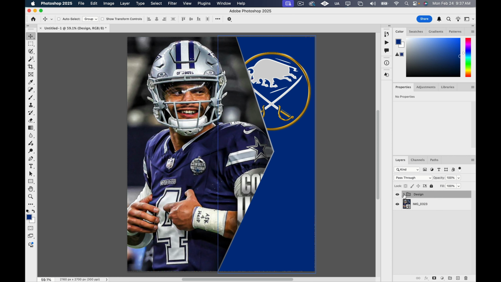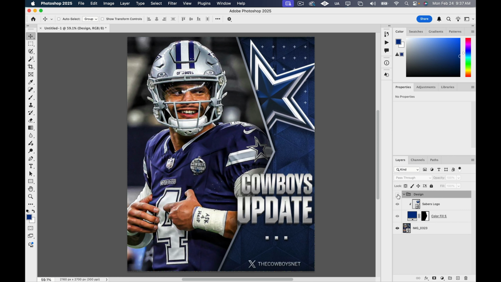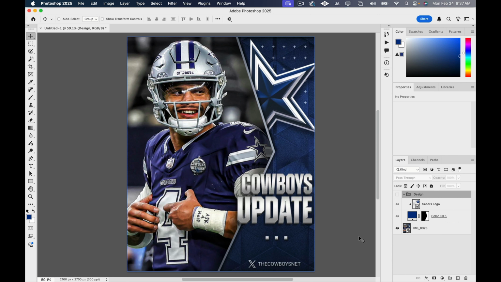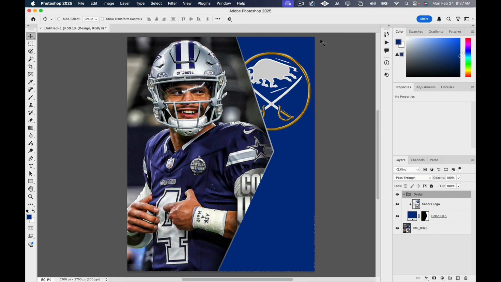So then you can just kind of look, see things that you liked from that one and incorporate it in our own design here. And I'm just showing you guys how you can look at other people's stuff and try to break it down and make your own. All right, so that's where we're at so far. In the next step, we'll try to bring some texture in back behind our logo. Then we'll try to work on the font and add anything else that I think I would like to. And we're actually going to add this line here too. All right, so once you get there, we'll move on to the next step.